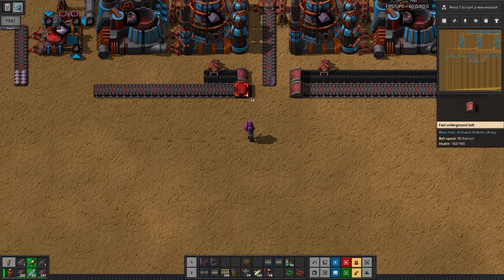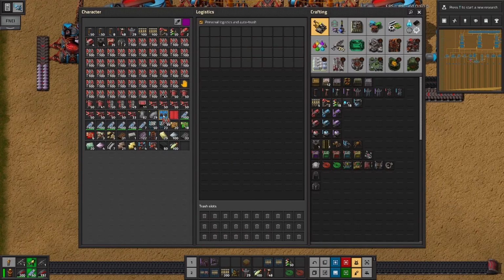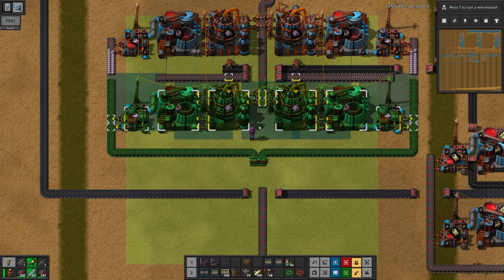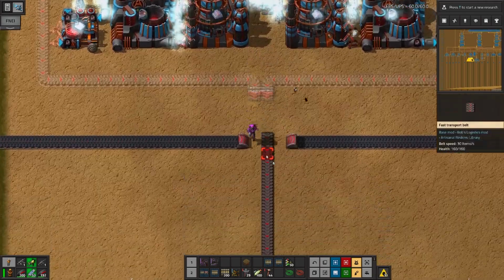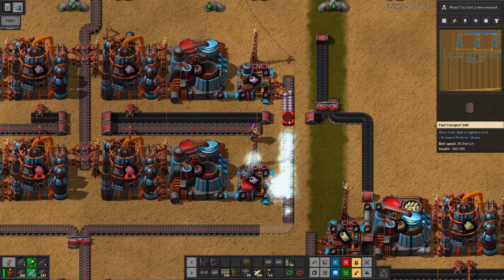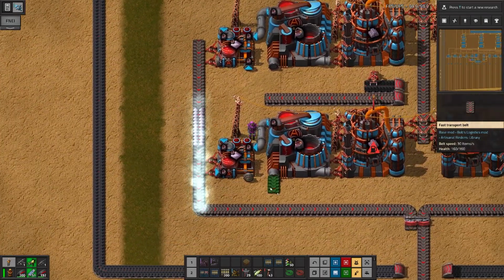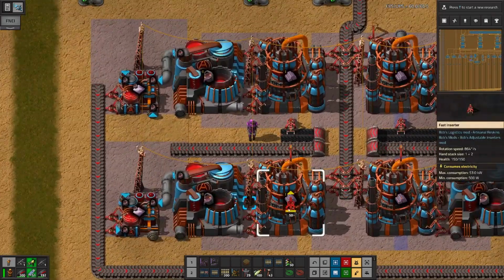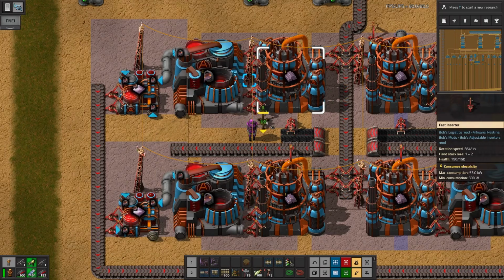So jumper there. Bring that down. Grab our blueprint back and put it in right there. Right? Easy peasy, lemon squeezy. Didn't take much at all. All right. Put those there. So now we just have to redo our inserters to make sure we are doing what we need.